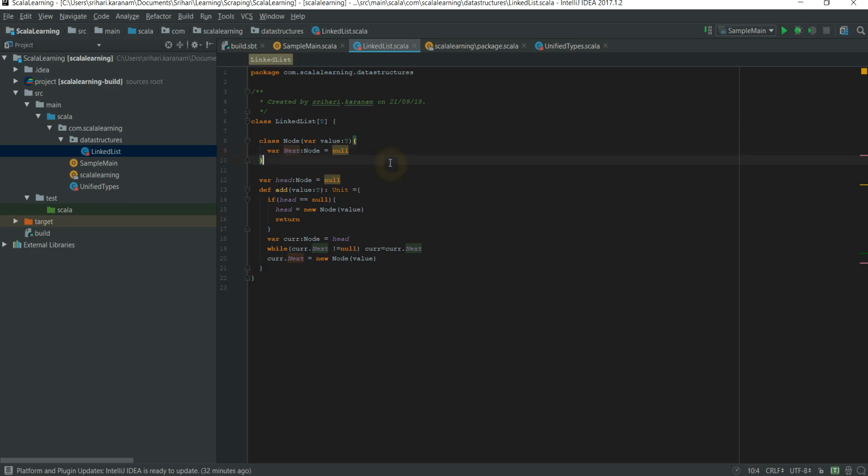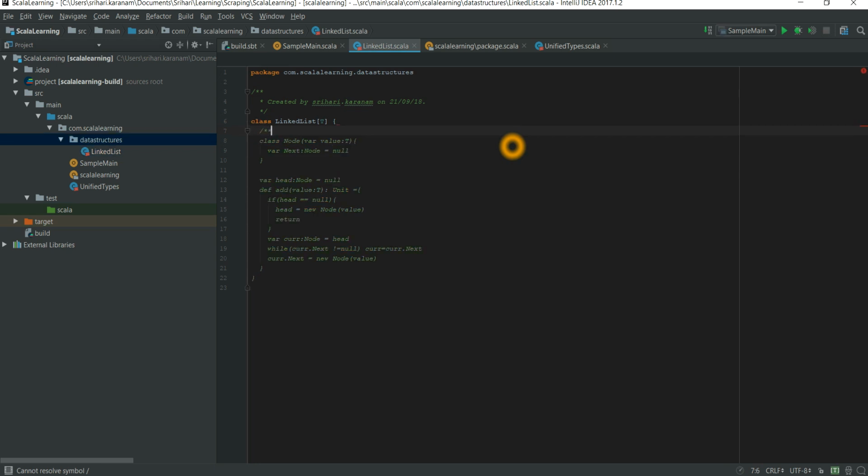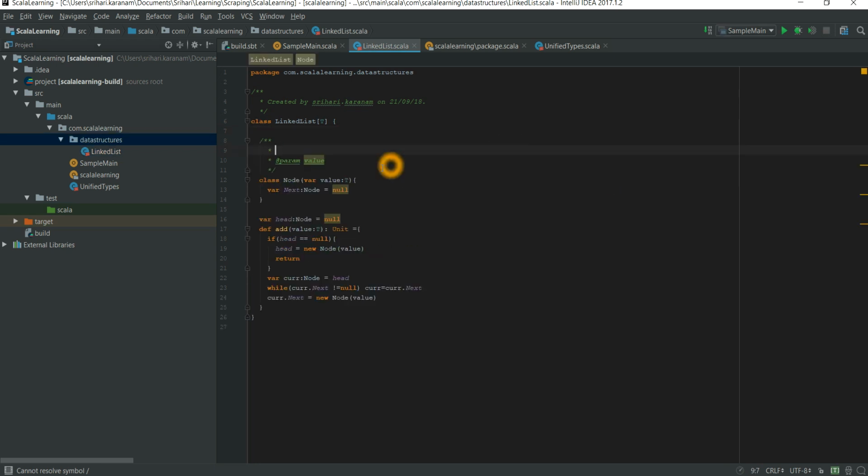Now let us see how you want to add. This is like an initializer. Let's put some comments here. Node to hold data.